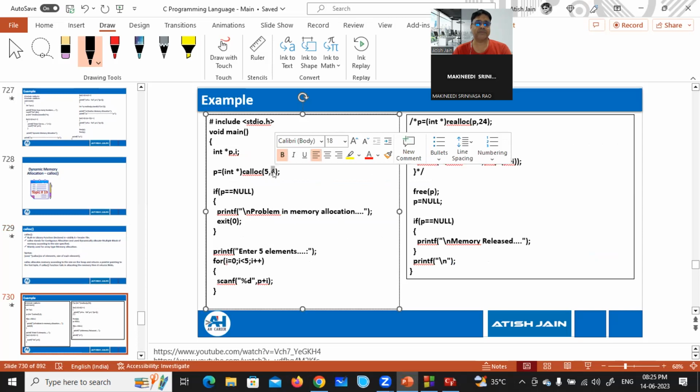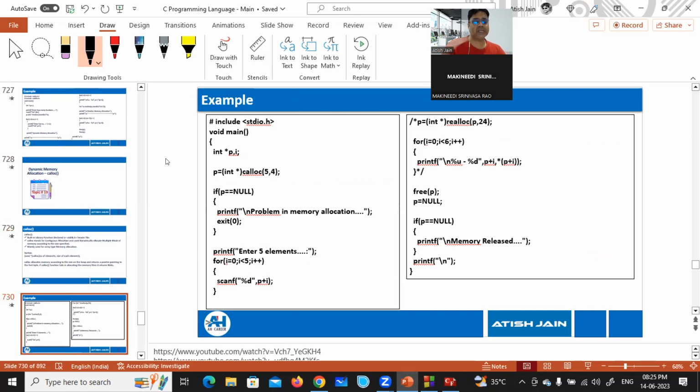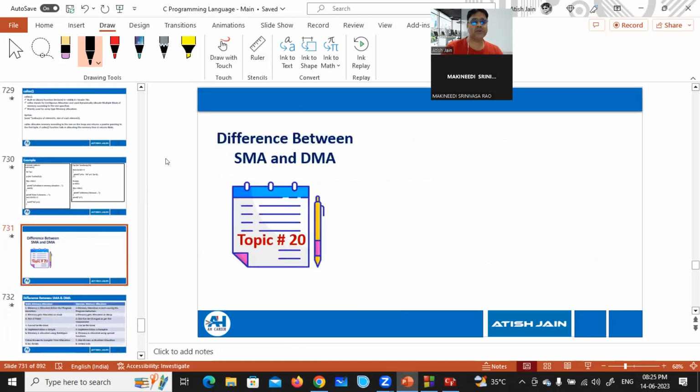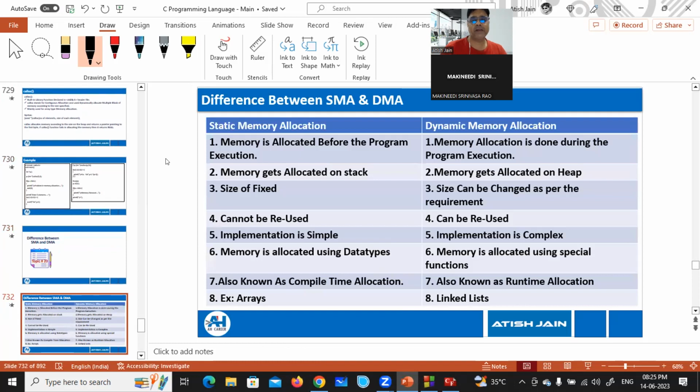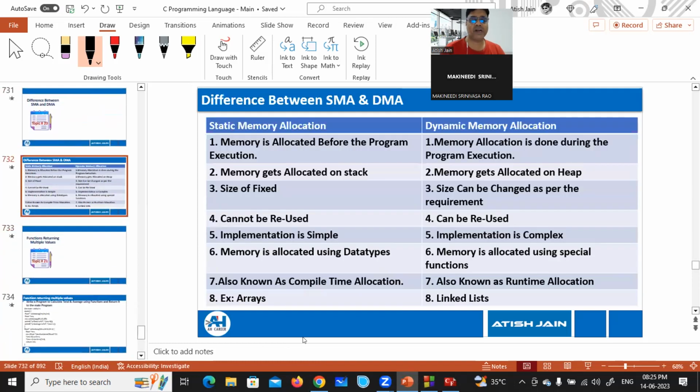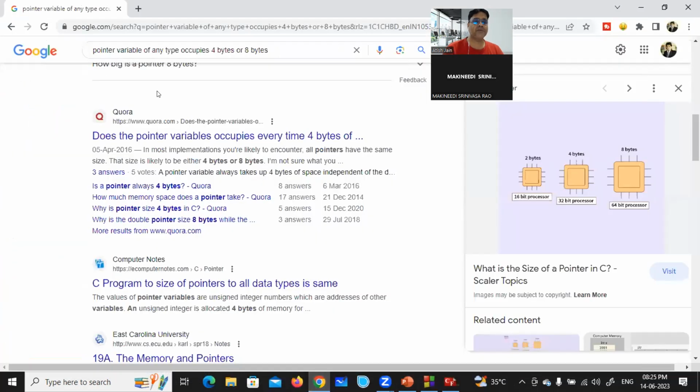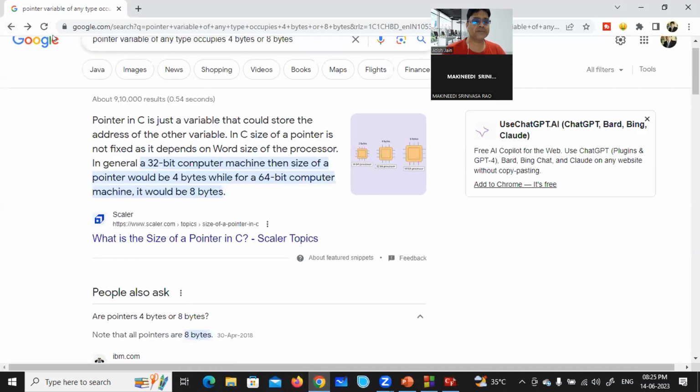And what it will do is allocate the memory in chunks. So it is similar to malloc only, but there is a small difference. Just try to understand the difference here.